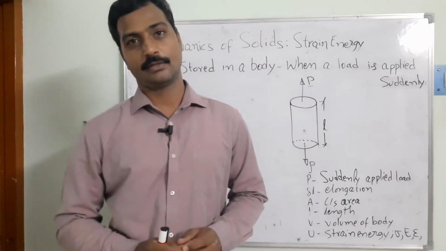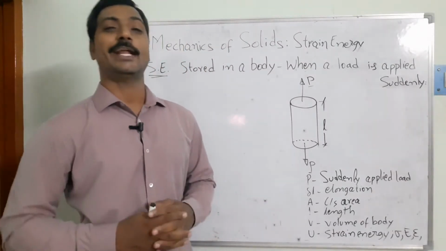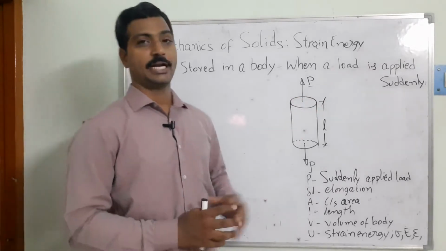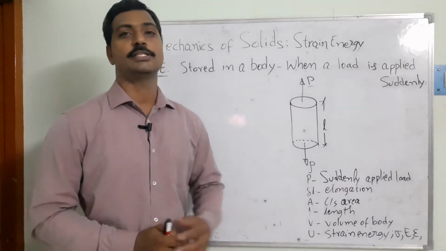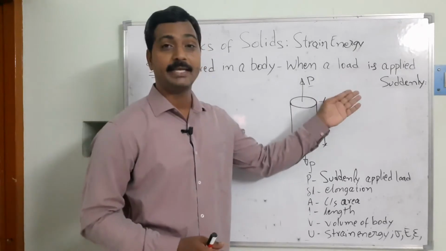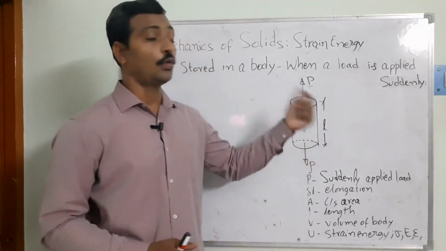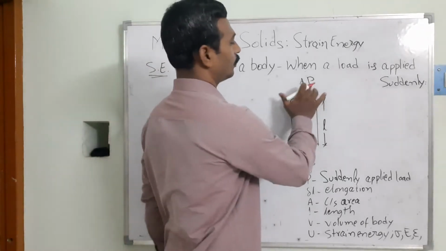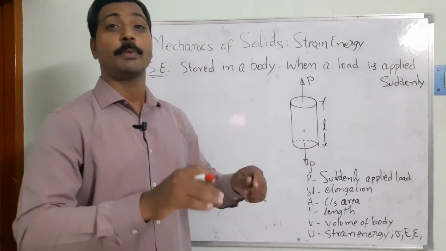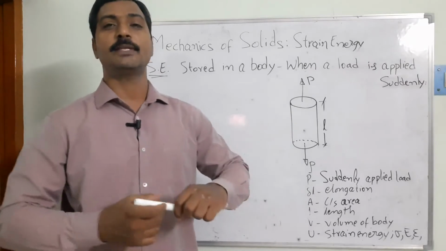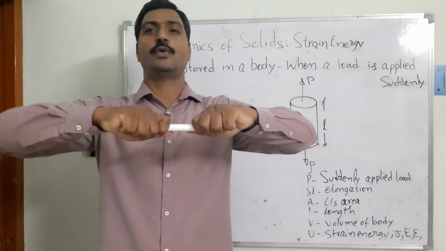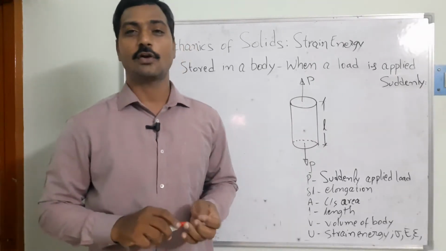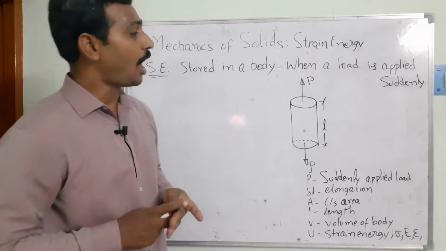In this video lecture, we are trying to discuss the strain energy in a body when the load is applied suddenly. In the previous video lecture we have seen that the load is applied gradually, but in this case the load is going to come suddenly. So here we are not applying the load gradually, we are applying the force suddenly. Suppose there is a load that we apply at once. That means the load comes only once. It is not coming gradually. So then how could you find out the strain energy?